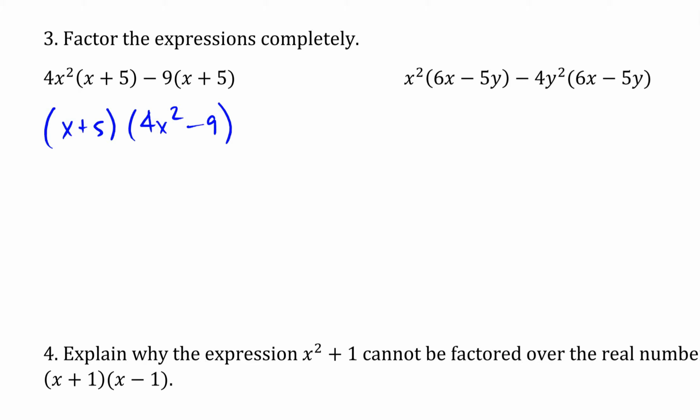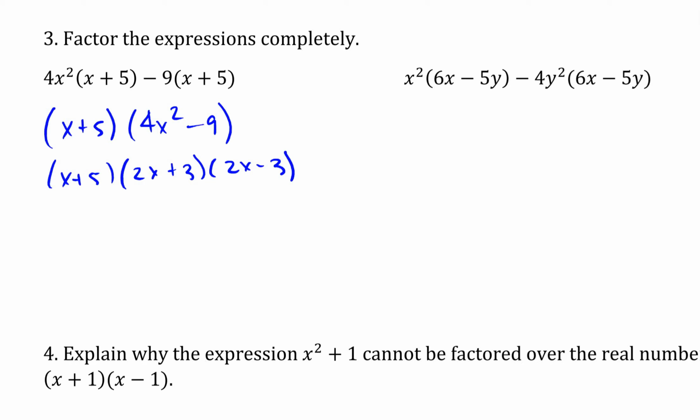If you don't see that, you might get to a problem that you can't factor because you don't even know how to factor it. If we leave that here, we then can use difference of two squares, because it does say "completely," so we want to keep factoring as much as possible, and we're done.